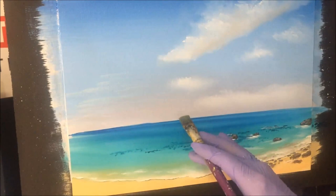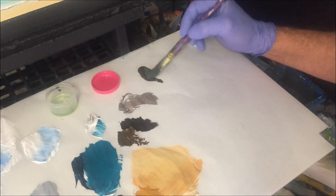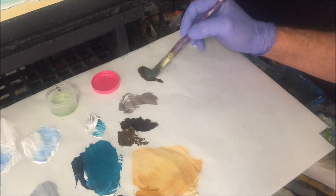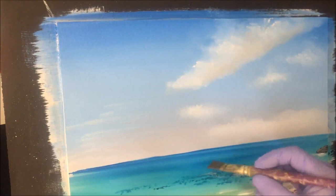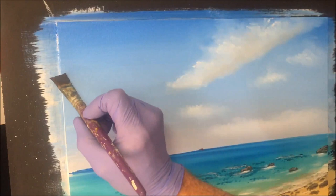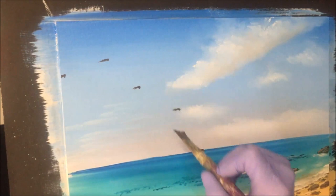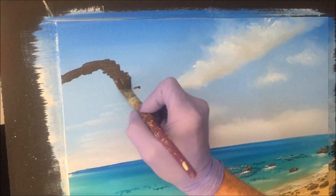Now we're ready to put our island landmass in here. I want to map that in — everything's been dried. I've dampened my brush a little bit. I've got some raw umber here, and I want this to just map in our rocky shape. I want to come up to about here, start coming off the painting, come up and down, and pretty much cliff it down there. The top's going to have some greenery in there, and I want this a bit beyond the water level there.